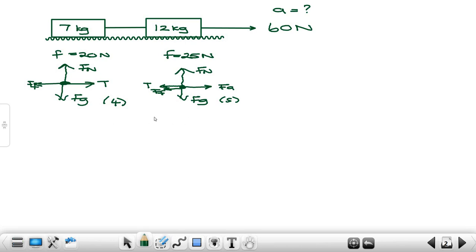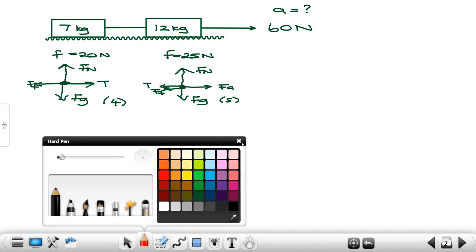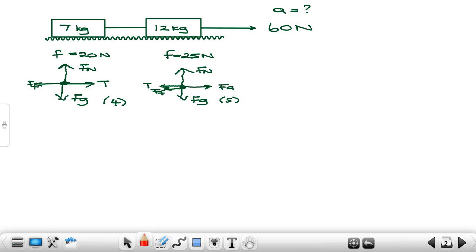Now, the first thing that you need to do is to identify the net force on both of these objects. So net force is dealing with what? It's dealing with the forces in the horizontal. That means we are dealing with these forces here, and we are dealing with these forces here only. We are not looking at the forces in the vertical. So step 1 is to start with F net is equal to MA.